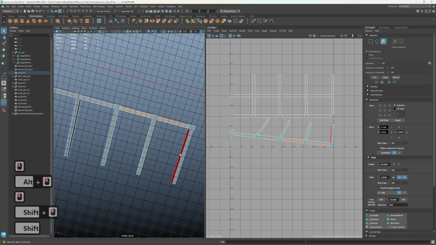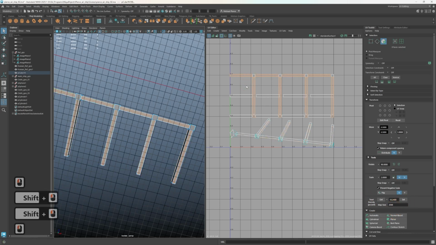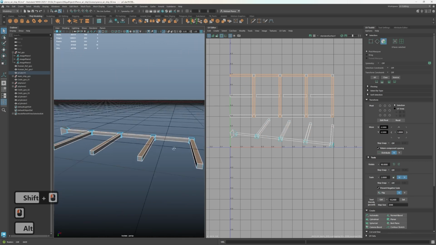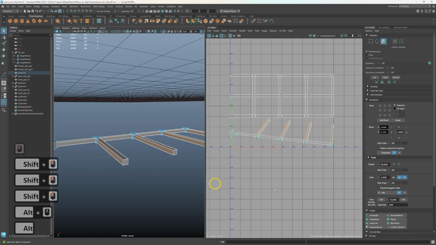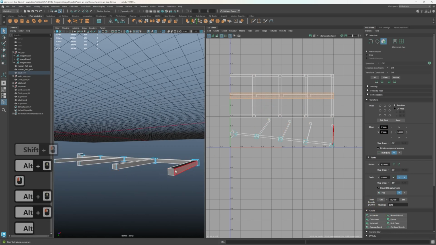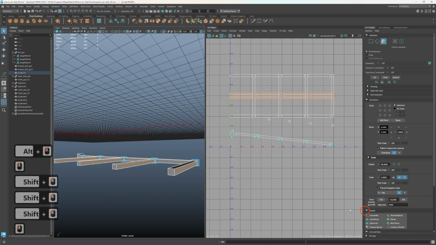Grab these faces on the bottom. I missed a couple faces. Quickly do a new normal base, right? I'm not moving them, but this will be fine. Do these guys here. Normal base. Yeah, that's fine. I can fix that after. So some more normal basing.